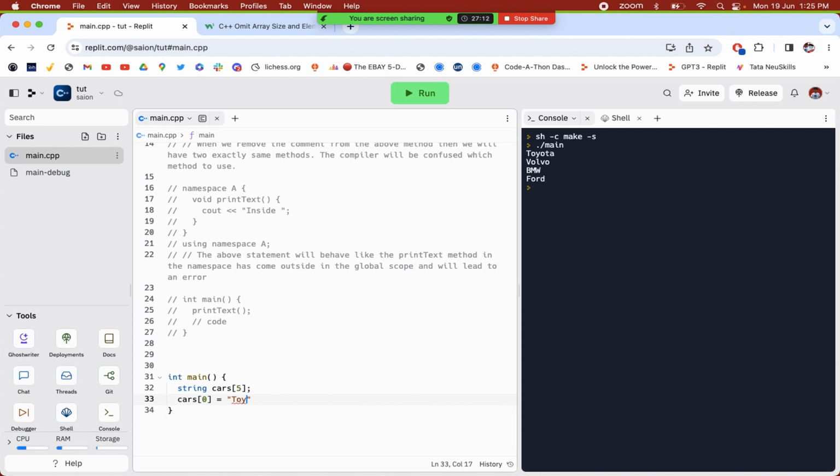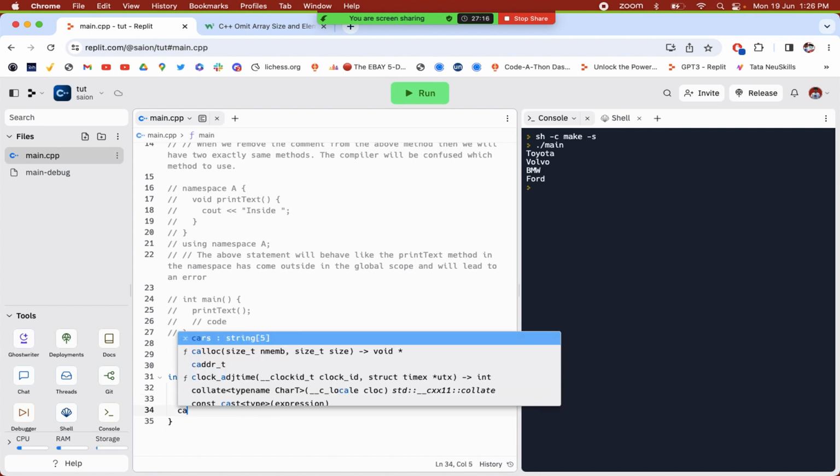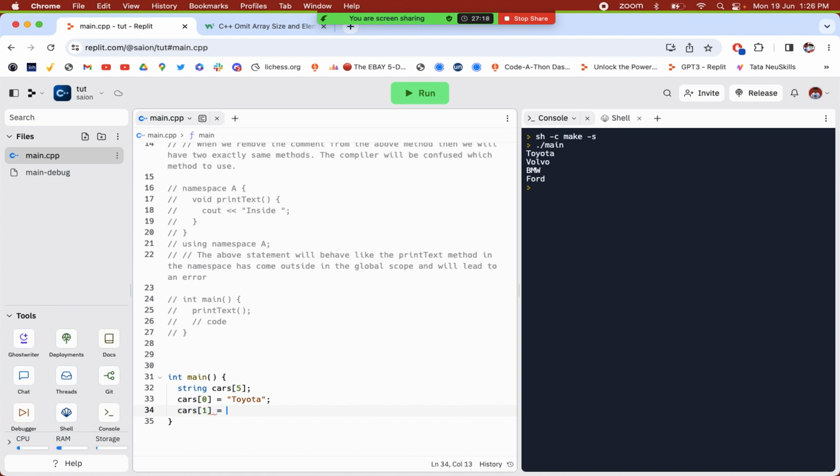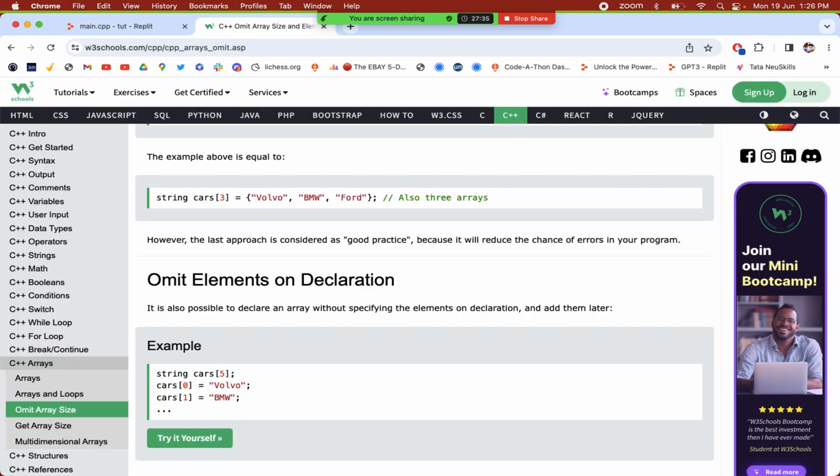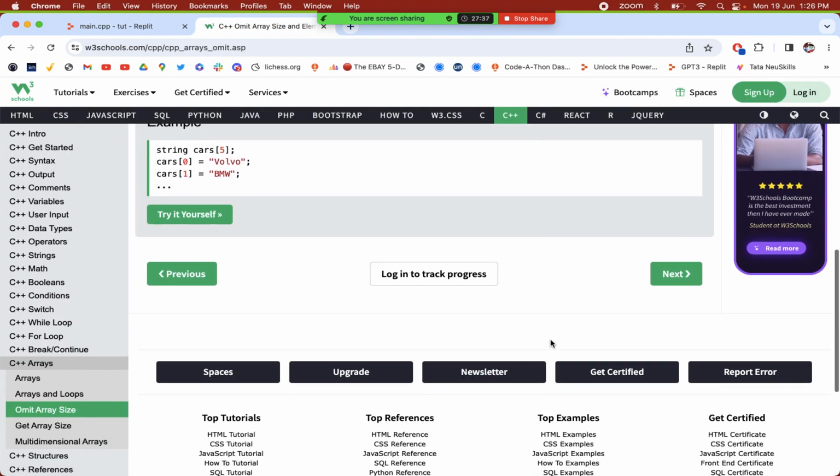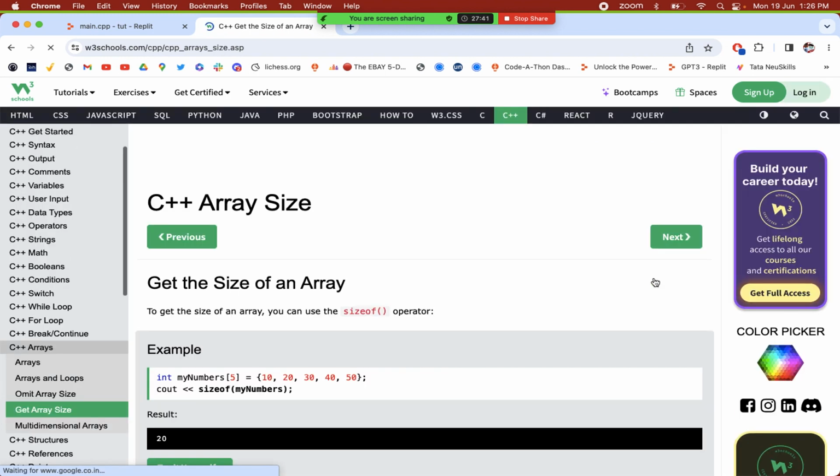Afterwards we can define the elements of our cars array, like cars 1 is equals to Volvo, right, and so on, instead of just giving them all in one go when defining the array. You can give these afterwards also. So basic concepts that you have in Python too with lists. Okay. Alright, so any doubts?